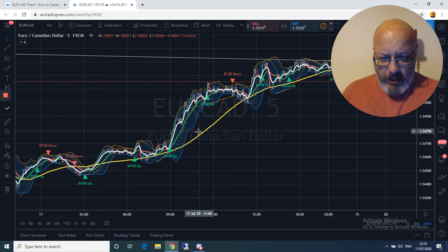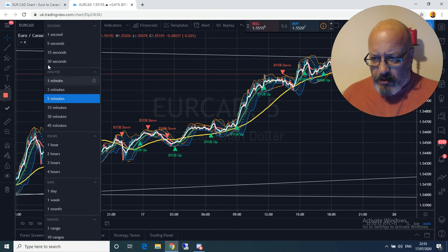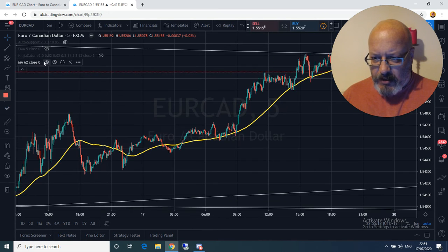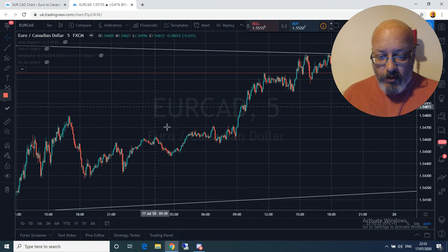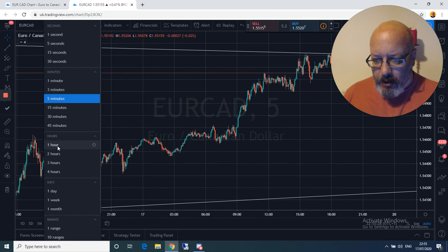But before I finish up on that, I'm just going to get rid of all the noise on there again so that you can see things a bit more clearly. I didn't change the candles, did I? Normally I change those to Heikin Ashi candles as well. So let's go back out to the hour time frame.